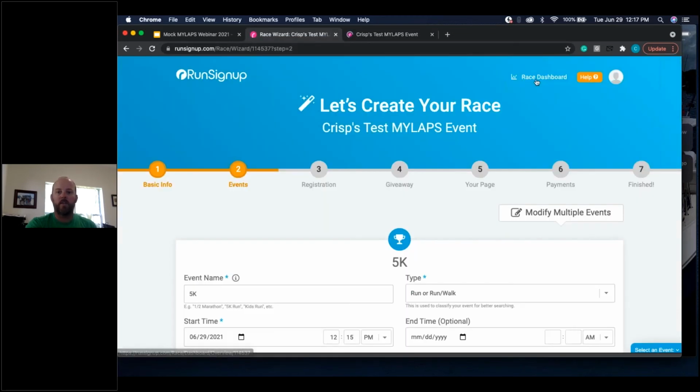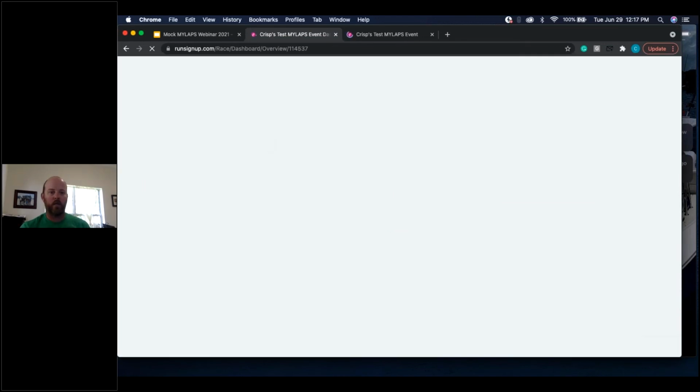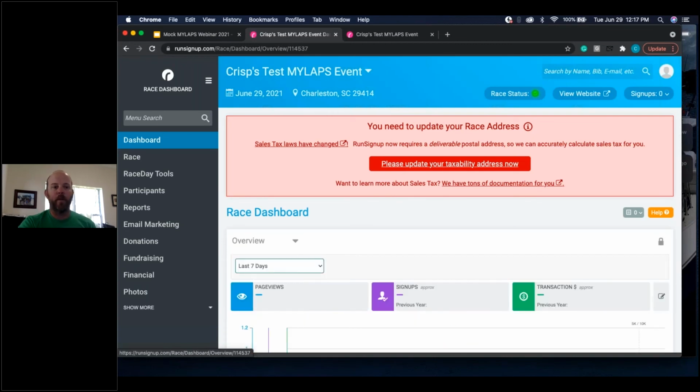Some other things on the dashboard that I think are very helpful. Again, these aren't so much timing things yet. We'll get into those momentarily. But things like being able to provide race directors with more information and more tools makes you a better timer, and it makes you more marketable as a timer. And if you're not doing that, if you're just showing up and slinging mats, are you really providing a service that's different than someone else? So the way to separate yourself is by knowing how to use a lot of these tools to help make the race director's life easier.